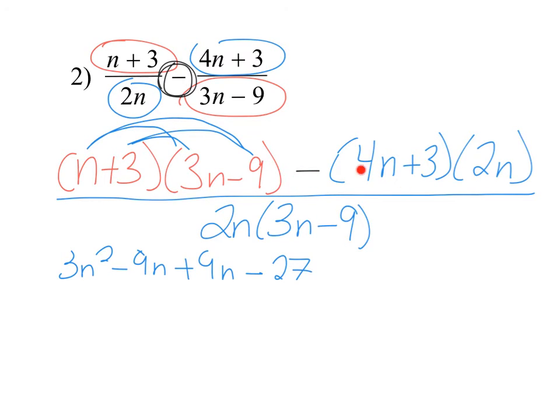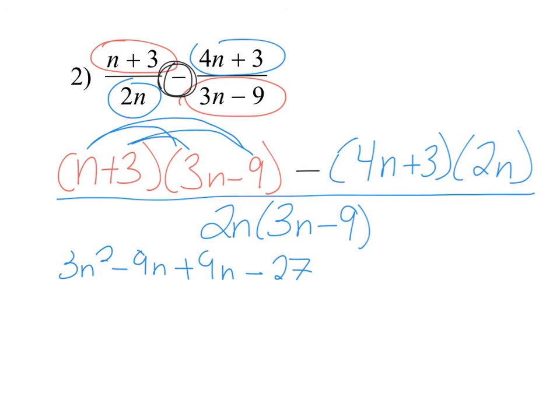And on this side, I want you to be really, really careful here because we still have this negative. And when you have to distribute and do a negative, I feel like that's what throws people off. Also, if you write it in this order, I know we're used to distributing the number on the front, so keep in mind this 2n is going here and here. You could write the 2n first if that makes more sense to you.